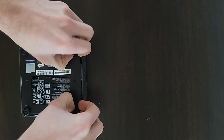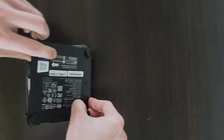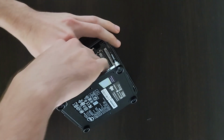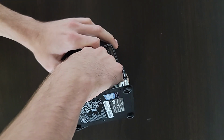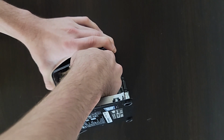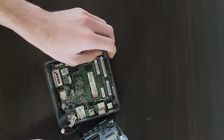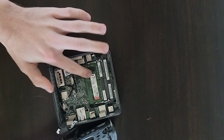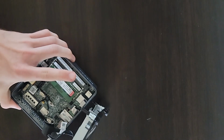You can see there's little screw holes on the back. And then there are some wires plugged into this, so we will take these out. Took a little bit of force, but they're out. And so here you have the RAM and the motherboard, which you can obviously see there.